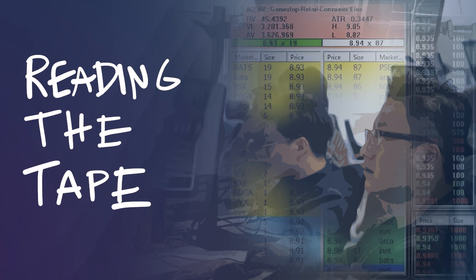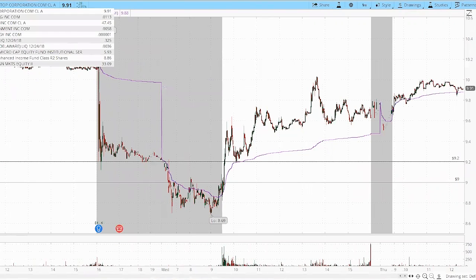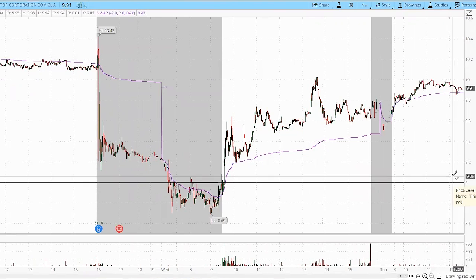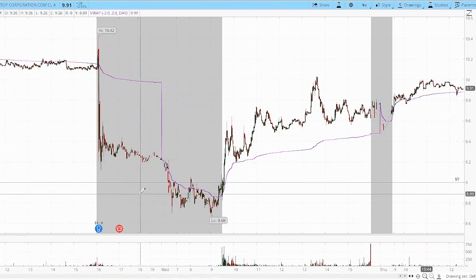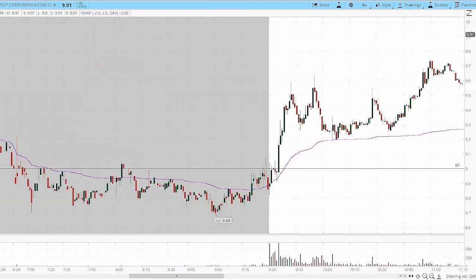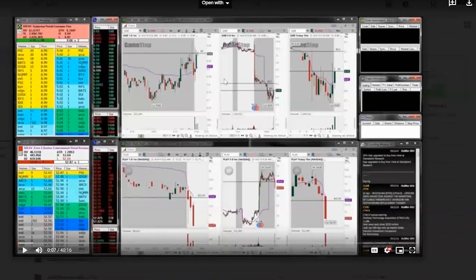That's true for certain types of trading. Momentum trading, that's true for. There are certain scalps that you can take that is true for as well. But almost all the other trades, we're going to put other variables together to make a good trade decision. And so GME is no exception. We're going to put other variables together.